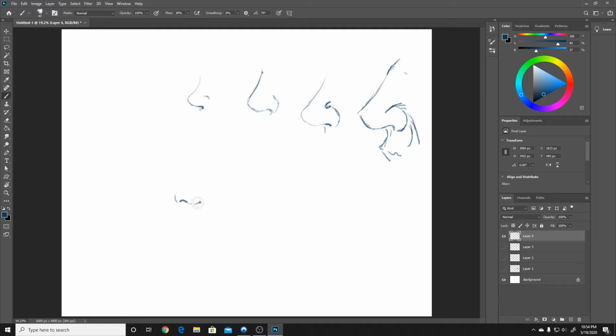I generally define the ball of the nose, the tip, that lower lateral, and the wings. And from the front, you often don't see a whole lot of definition here, especially on a very young person. So I'm going to have that dip going in here, basically the shape coming up here like this. So I maybe have a shadow on one side, and that's about all I might need to define. But if I'm going for an older person, same thing.